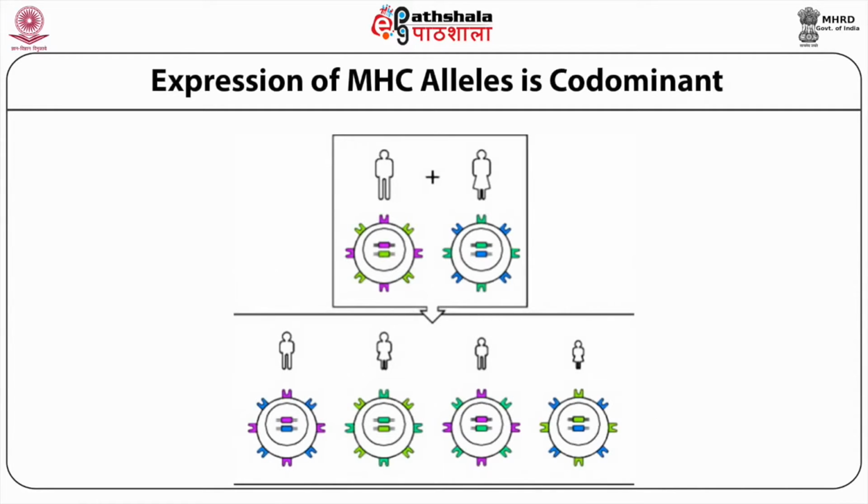This heterozygous nature at MHC loci is the source of diversity of protein products, as the expression of MHC alleles is codominant. Both gene products are available to present antigen fragments. This makes the number of different MHC molecules on an individual 2 times. This is in addition to the polygeny.